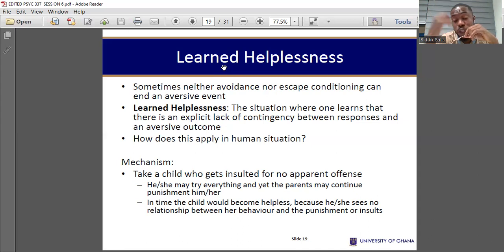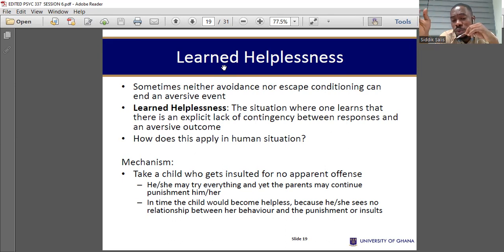So now what do you do now? Level 100 first semester, you experience. Level 100 second semester, you experience the same thing from that lecturer. Level 200, you experience the same thing. From level 300, do you know what will happen? You will develop a kind of learning called helplessness. It's like you deal with the situation, there's nothing you can do with it. There's no way out. So you just be in it. The most important thing is to pass the exams, right? So that is learned helplessness.